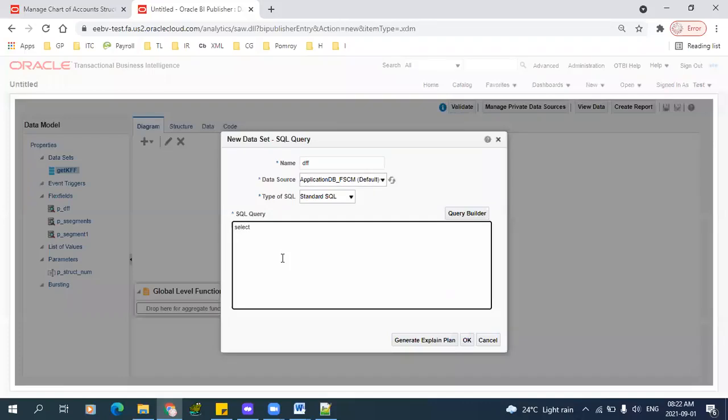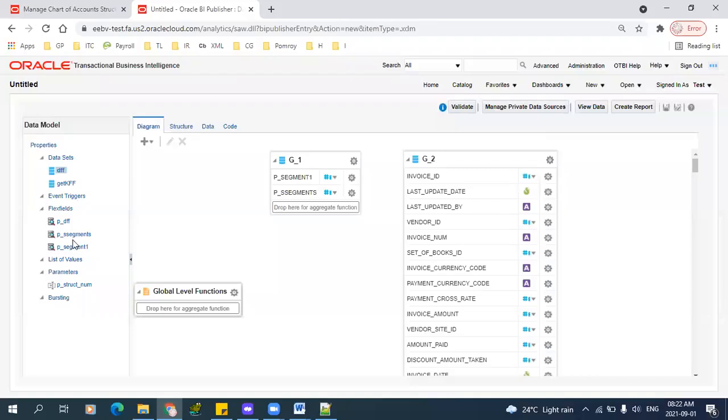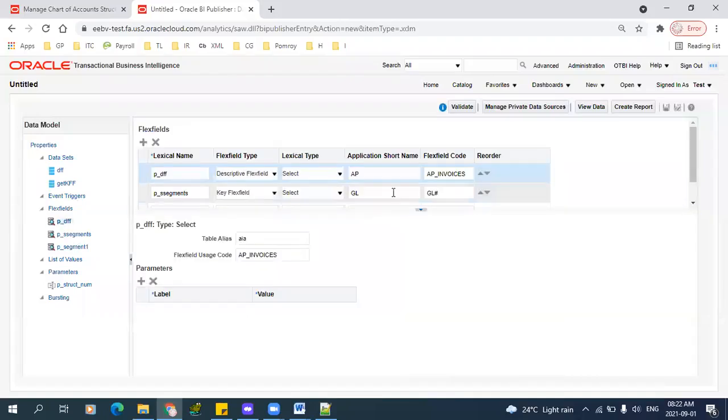AP invoices. Start from AP invoices. So here, this is PDFF. This is one of our flexfield codes, and this is my flexfield usage code, and this is my table alias name.